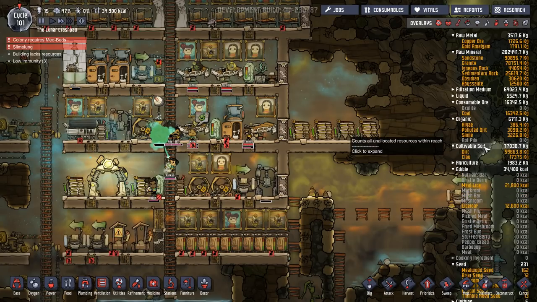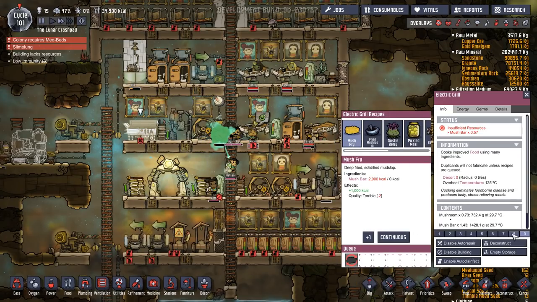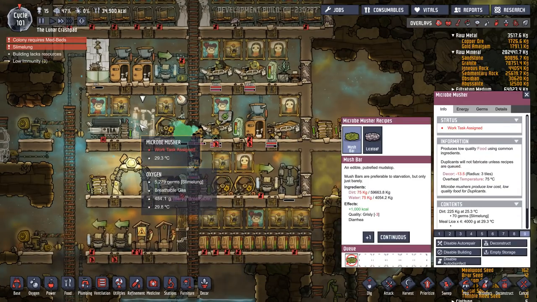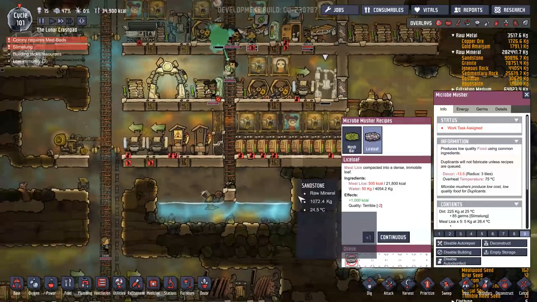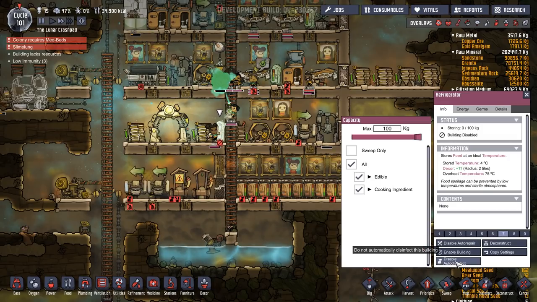Plenty of dirt and we've got plenty of water. Okay. And that's making mush fries. What is that on? I think we need some cooks to only cook and do nothing else. And also we need to turn this on. Let us enable that.